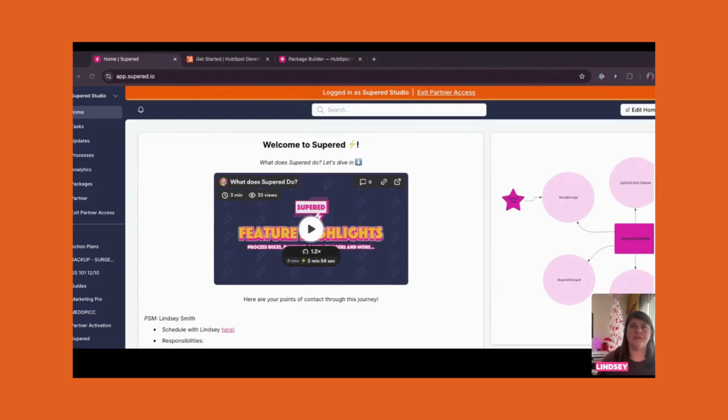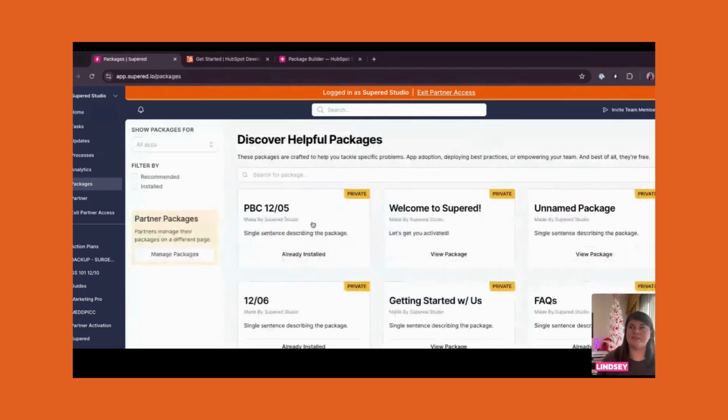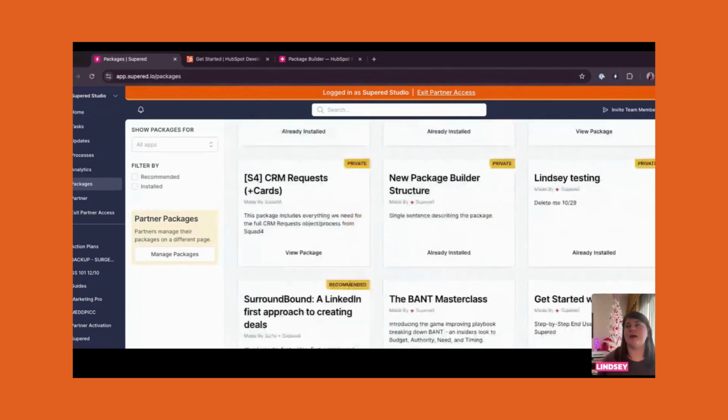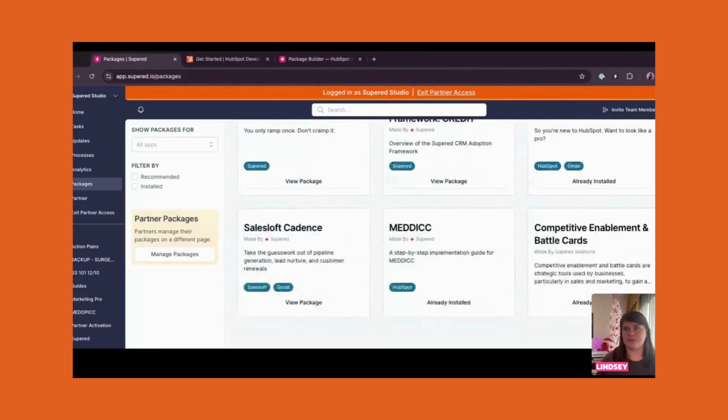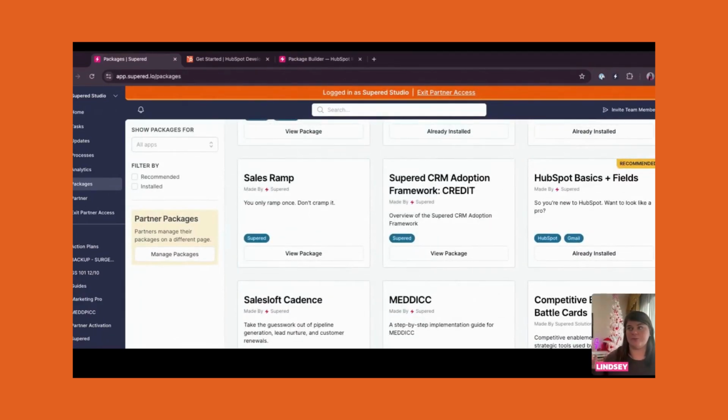Great. Perfect. So in your homepage, you'll come down to packages. This screen is going to show helpful packages, as well as every package that you've created so far. If you scroll to the bottom, every Super account that has package access has this screen. These are helpful packages that the Super team has created that we find help our users. By no means do you have to install these. They are here as a jumping off point, as inspiration, and they're free with your account. So you're able to access them and see what the Super team thinks is useful within a package and what we've included in packages as you think of how to create them.